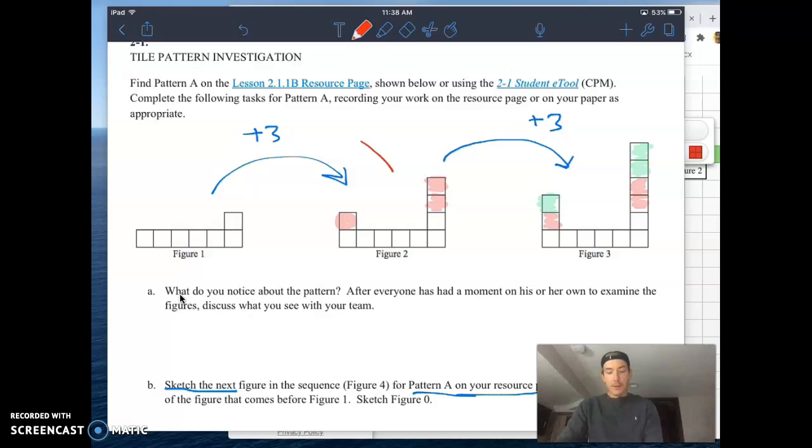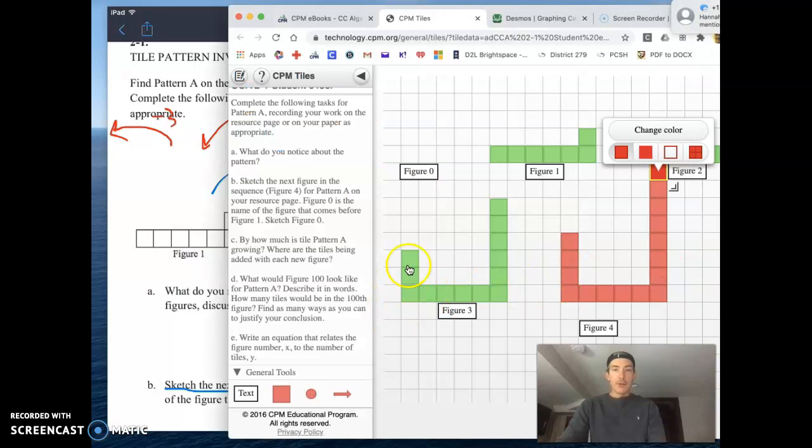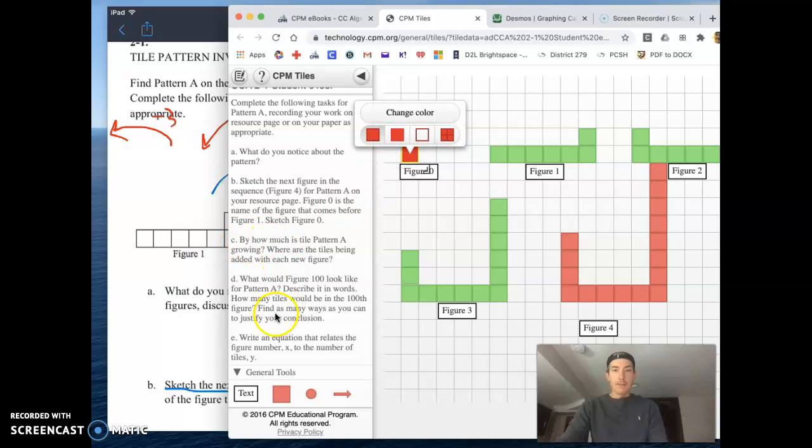If I go from figure 2 to figure 1, how do I get there? Well, I'd have to take away the 2 from the right and the 1 from the left. I'd have to subtract 3. And so what would this look like if I went back to figure 0 and took 3 tiles off? That's our goal. All right? And I'm going to go ahead and try to do that. I'm going to take this one off the left-hand side and these 2 off the right-hand side. And imagine what that looks like. I'll try to draw figure 0 here.